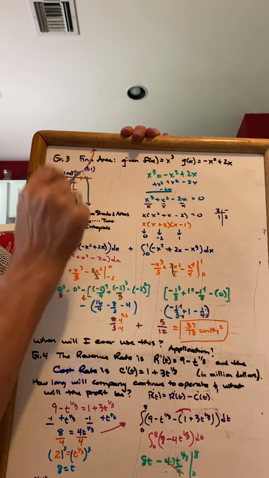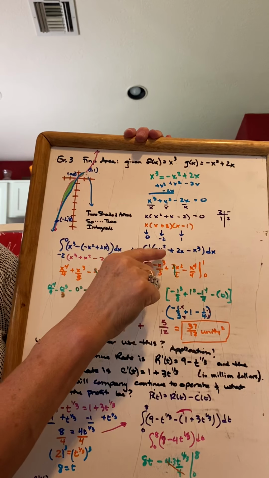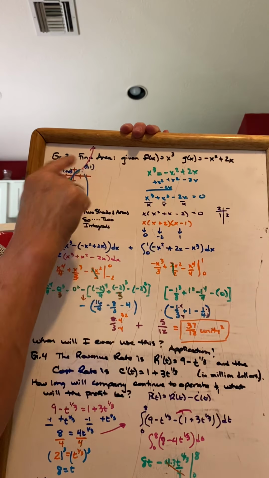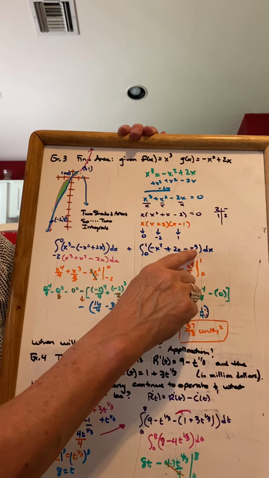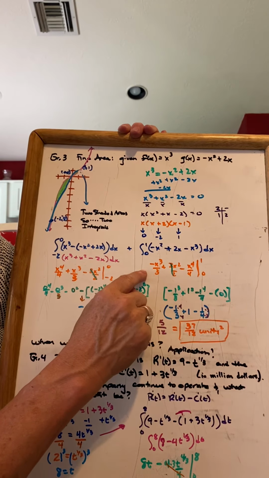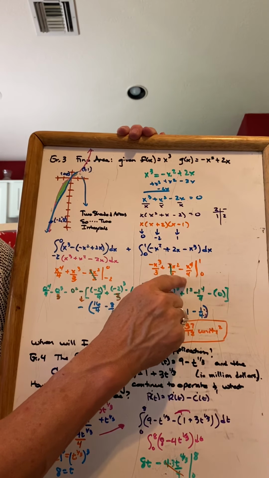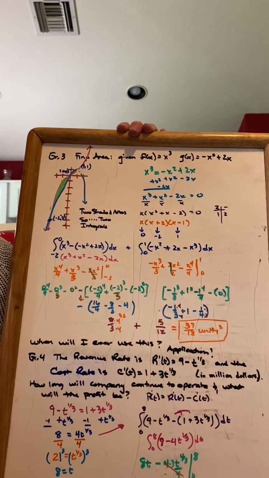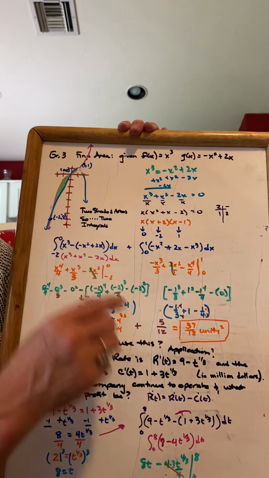We see that this portion has a graph. On this portion, the parabola is on top, so the negative x squared plus 2 minus the cubic, x cubed. So we go on that one, and now we integrate it. Negative x cubed over 3 plus 2x squared over 2 minus x to the fourth over 4 from 0 to 1. Why from 0 to 1? Because those are the criticals, or those are the points of intersection on that part of the graph.